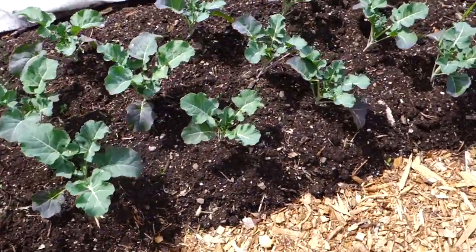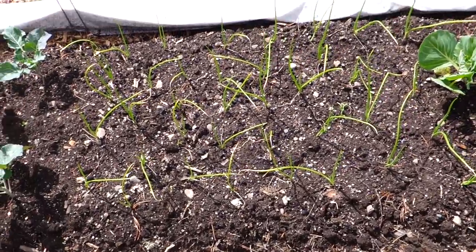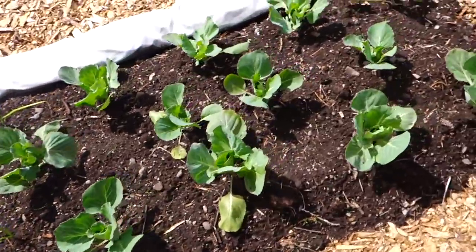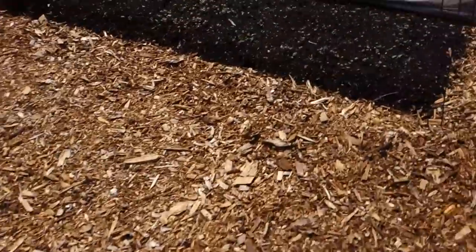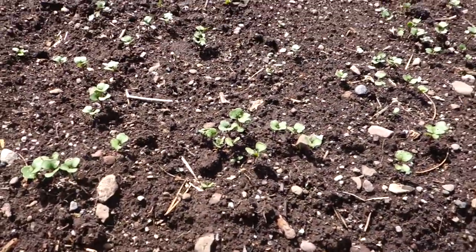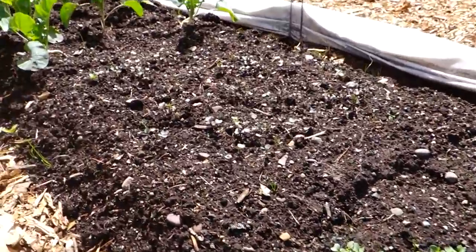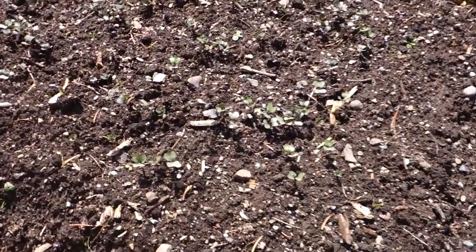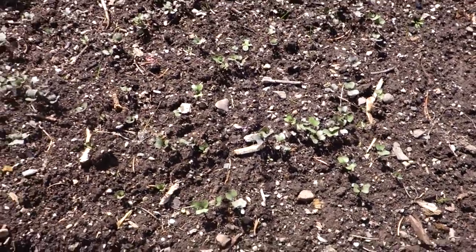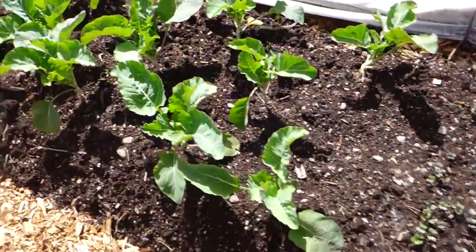Anyway, back to the tour. Leeks are growing. Broccoli is growing. That's either the yellow or the red onions, whichever the other one wasn't. Cabbage growing. Got lots of kales here — I love kale. This is like a green and pink kale, this is a green kale, and that is a dark purpley kale. Again, I did not plant individual seeds on these. I should have. I'm trying to get better at this.